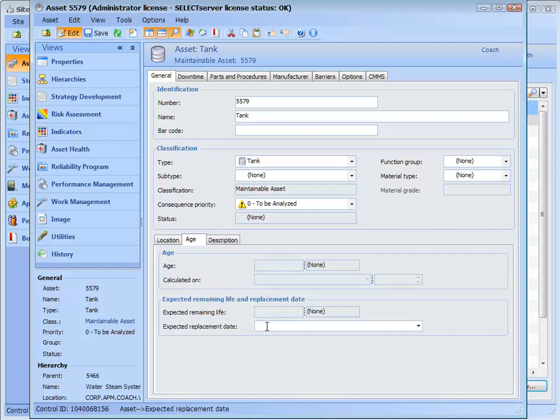The asset's age is often used in determining asset health. The age can be determined by referencing the date of manufacture, the asset's life start date, or comparing both dates and using the later of the two. You cannot add the asset's age directly on the asset object when the asset is created. You can, however, enter an expected replacement date for the asset if it is known. In our example, we expect that the tank will need to be replaced in 2033, 20 years from now.